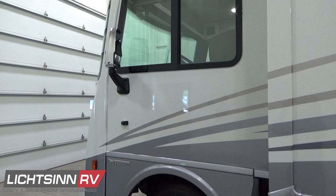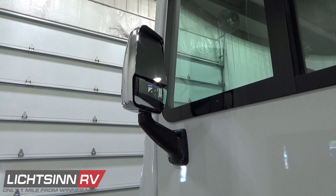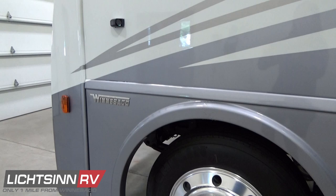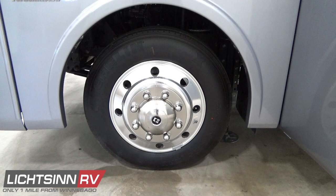Up front on the driver's side you'll see chrome-mirrored heads with the top two-thirds powered and heated, and the lower one-third featuring parabolic wide-angle technology. Down below is the side video camera monitoring system tied into the color rearview camera monitoring system through the front infotainment package, automatically actuated with the turn signal or via dedicated input for a total of three security cameras. Down below you have 22.5-inch stylized aluminum wheels on the upgraded 22,000-pound gross vehicle weight rating package from Ford, providing nearly 2,800 pounds of occupants and cargo-carrying capacity.